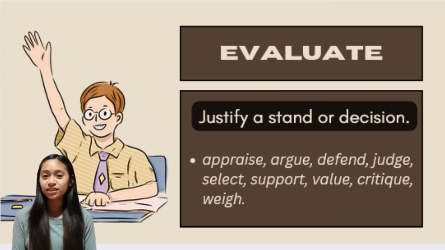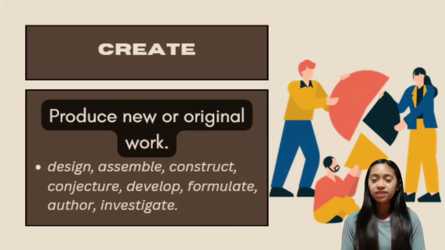This stage is divided into checking and critiquing. Checking is concerned with detecting inconsistencies or problems in a process or product. For example, determining whether a particular work was based on observed data or on reliable data. Critiquing, on the other hand, is focused on identifying inconsistencies between a product and external criteria. An example of this is when someone decides which of two methods is the most effective in solving a particular problem.